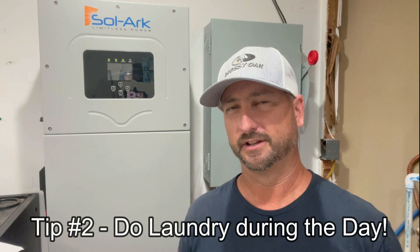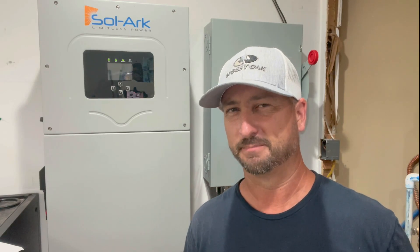Air conditioning and heating are by far the biggest draws on a typical American home. Using this type of energy management is very important if you have a limited battery budget. I want to double my battery bank to 60 kilowatt hours, but for those on a budget you can use this management approach to get through the night. Tip number two: do your laundry during the day when the sun's out. A traditional electric dryer uses 4,000 to 5,000 watts — that will drain your batteries very quickly. Or get a heat pump washer-dryer combo like I have — you can run that at night and it's not that big of a draw.